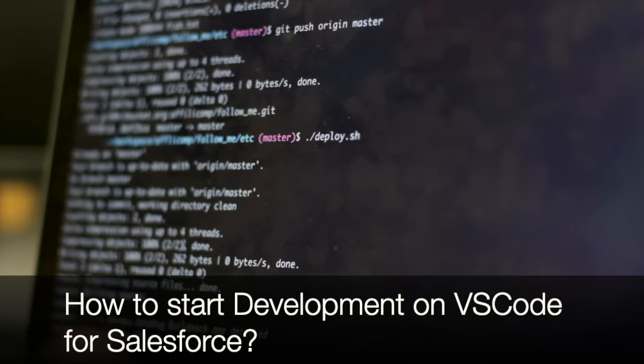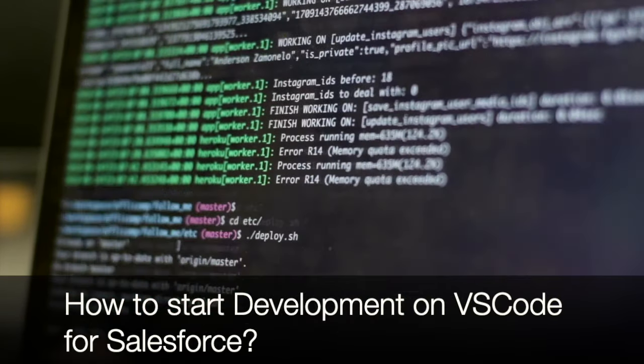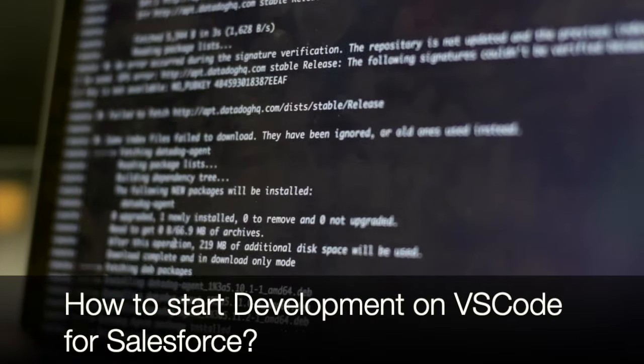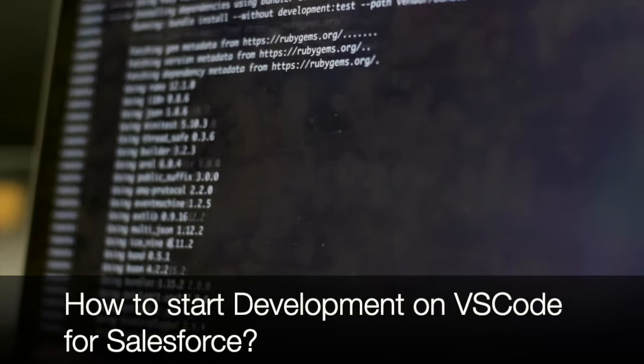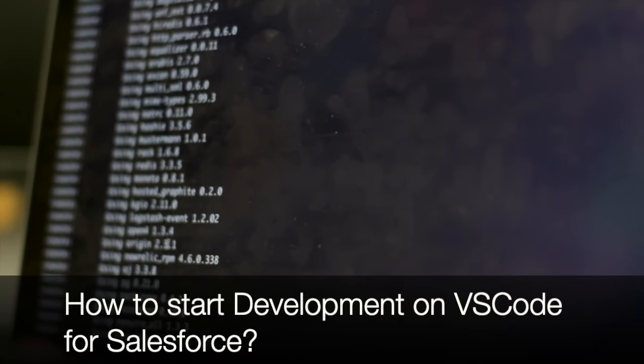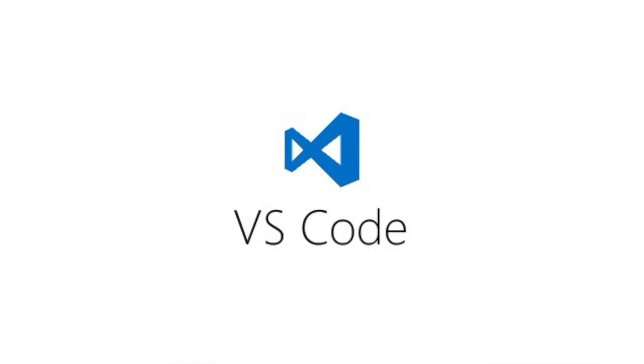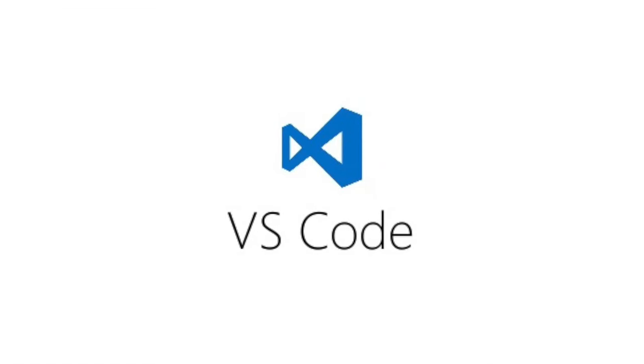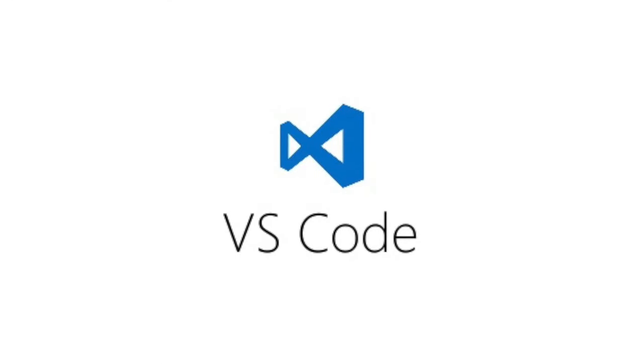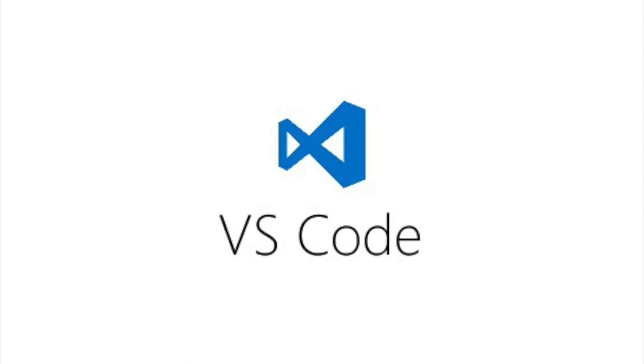Today we will learn how to start your development on Visual Studio Code for Salesforce Lightning Web Components. This is a must-read blog to move from Eclipse development to Visual Studio Code for Salesforce. So let's begin. VS Code is a free lightweight code editor which runs on the Mac OS, Linux and Windows operating systems. Follow the platform-specific guides as follows.